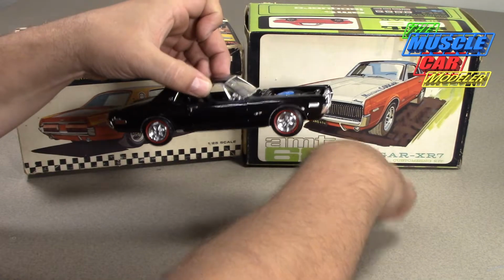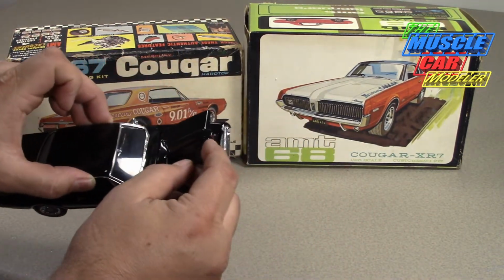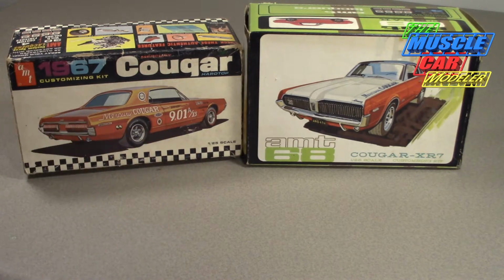And there goes the hood. But yeah, I'll do a review on this one a little later, so you can get a better look at that and what I did to that one.